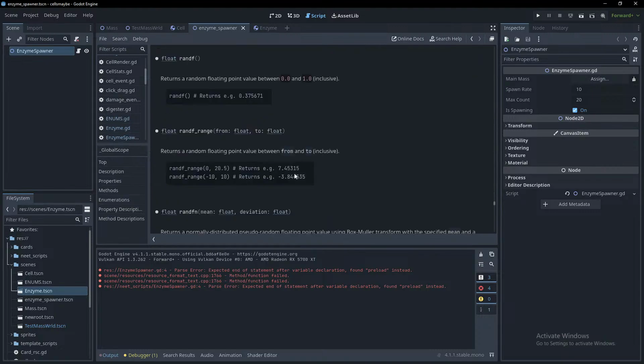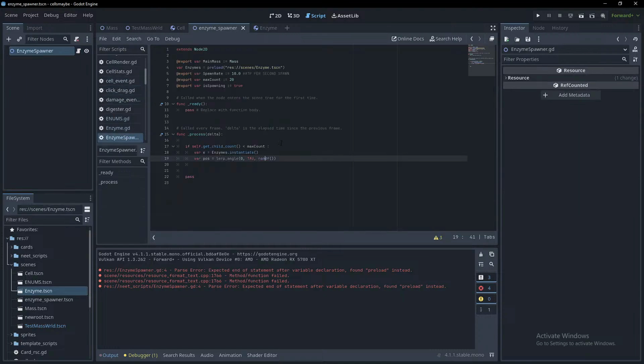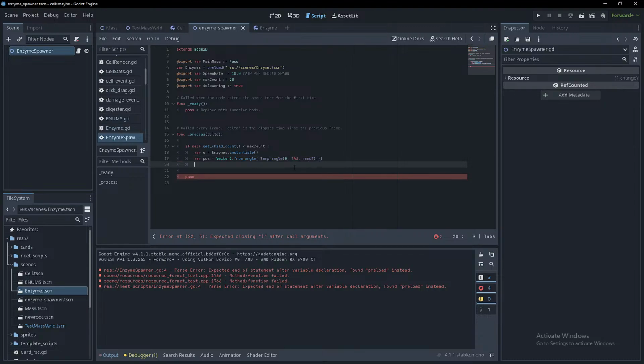Right, random float 0 to 1, right? Yep. So I'll just give us a random angle. Bam, easy.